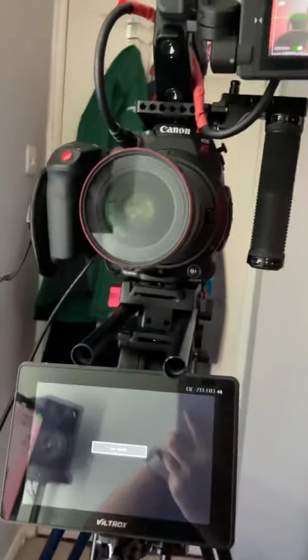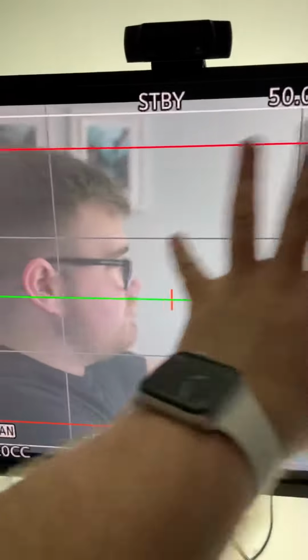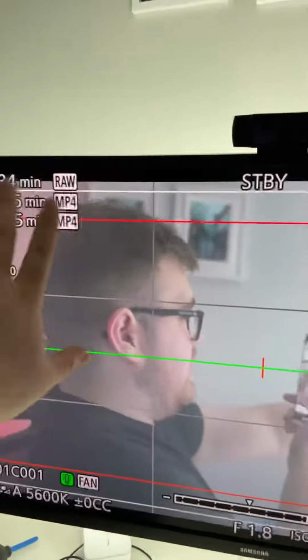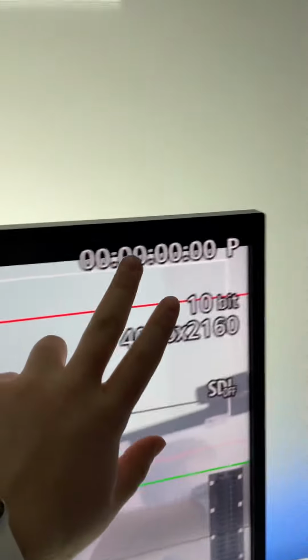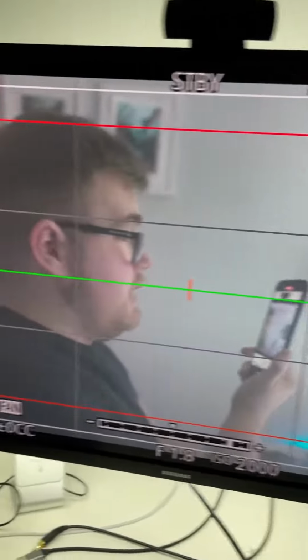Okay, so this is a bit of a quick one. I've got a C200 connected by HDMI to this Samsung, just a normal monitor, through this HDMI cable. Now, it only displays an image if I have it set to 50 fps and in P mode, like the scan mode is P. Obviously, you can see me there because it's live.